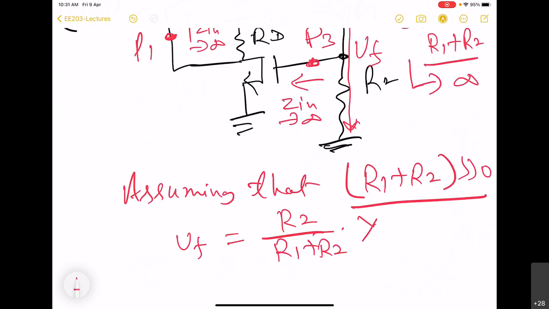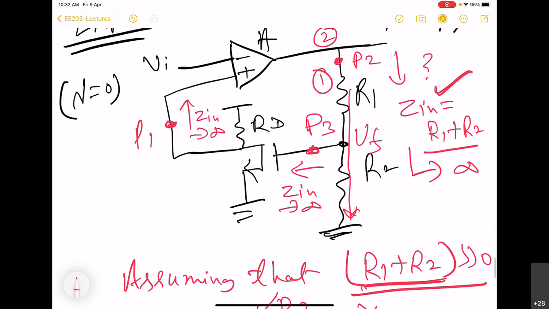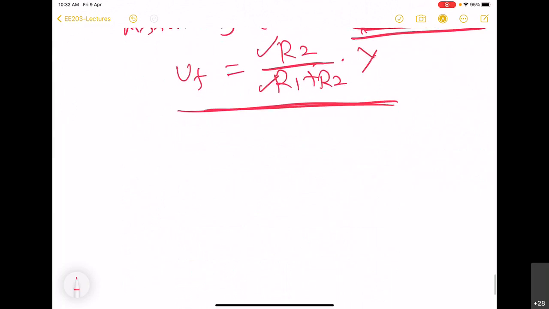So here the absolute value of R2 and R1 could be either large or small. This ratio can be maintained to any desirable value. So we take the liberty of this and try to take R1 and R2 large, so that their sum is very large and the input impedance becomes very large, and the loop can be broken at point 2 also, right? So here we can now break the loop at point 2.